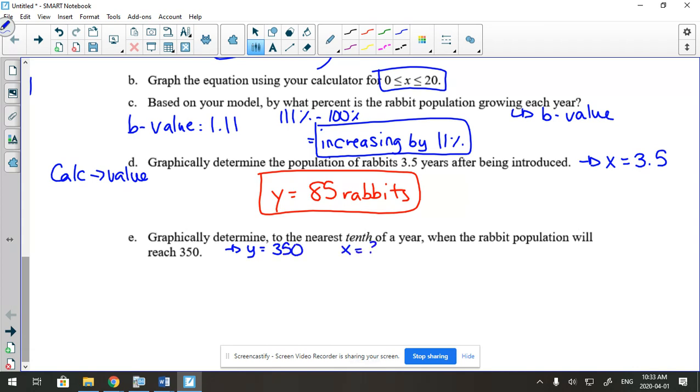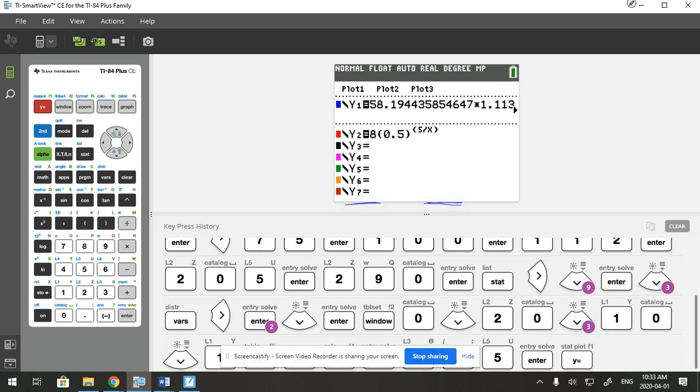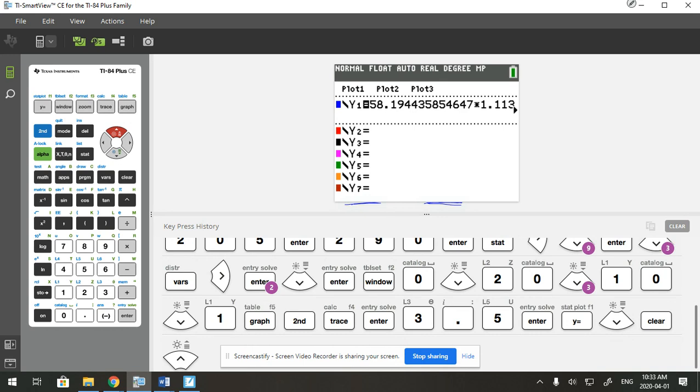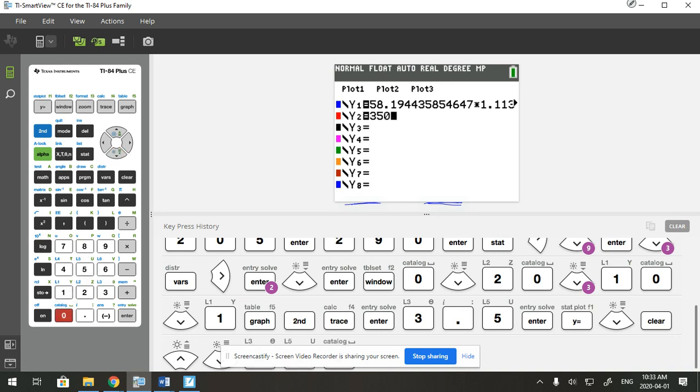Okay, so what you have to do is graph y2 in your calculator as 350, and you're going to see where it equals your graph, and the x value there will be your solution. So whenever you're trying to find your x value, you're going to graph that y value in your calculator. So I'm going to do that now. So y equals, oops, I've got extra stuff in here. That first equation has been automatically stored, not rounded, because of what we entered in there. Now my y2, I'm going to put as 350.